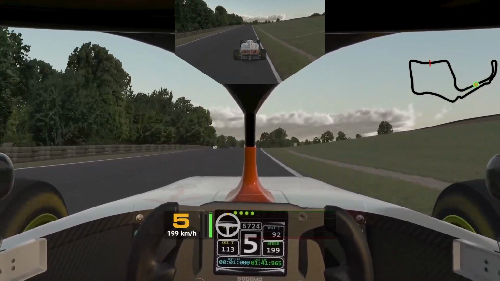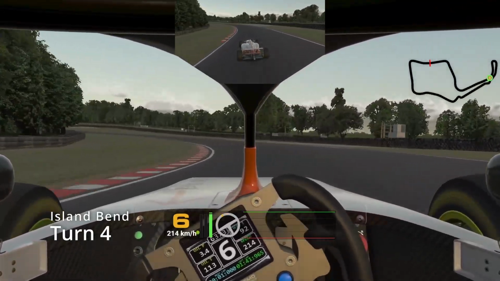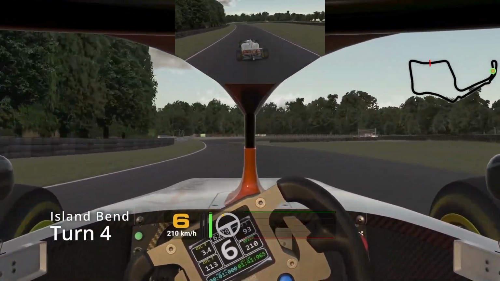Once the tires are up to temperature, turn 4 is easily flat out. The only thing you want to focus on is getting the car back to the left-hand side of the track to set up for the braking at turn 5.